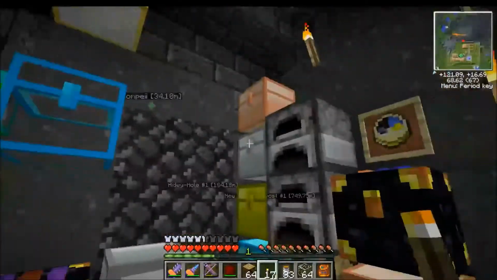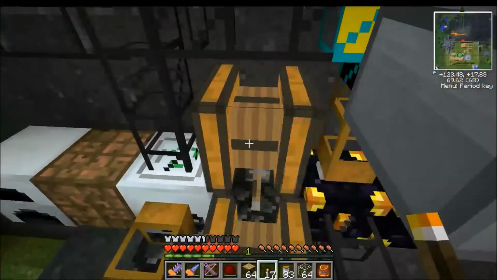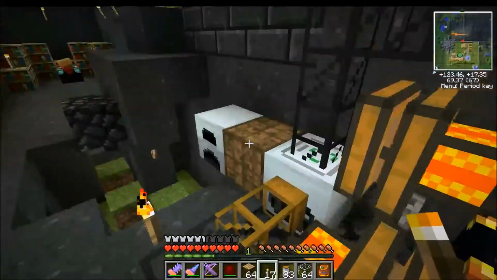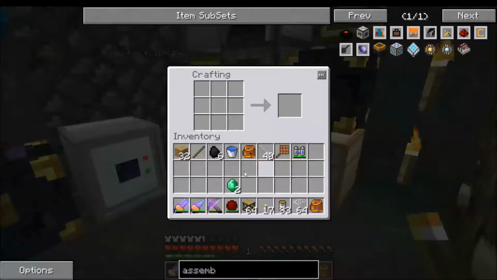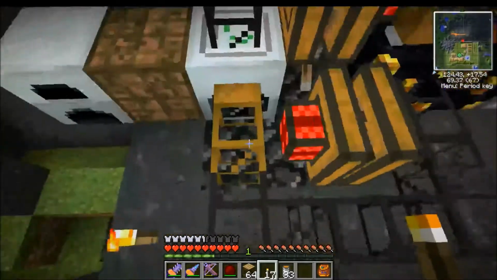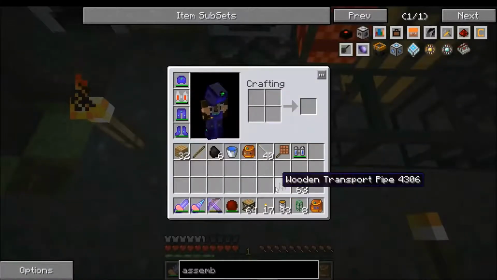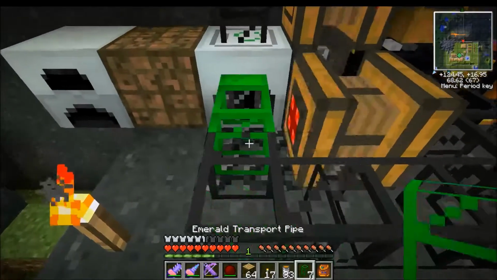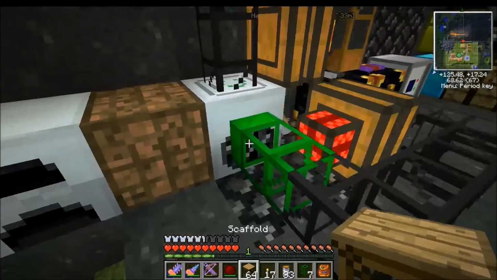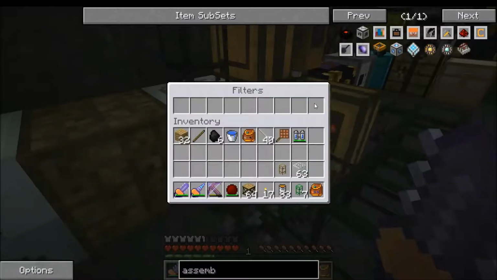Anyway, emerald pipes are a bit like wood pipes in that they are powered by pumps, like these guys. And that's not a crafting bench. They actually have a built-in filtering system, which is kind of neat. Say we knock this guy out and replace it with an emerald pipe. Nice bright green pipe, very festive. Basically just pop into these filters what you want it to pull out.